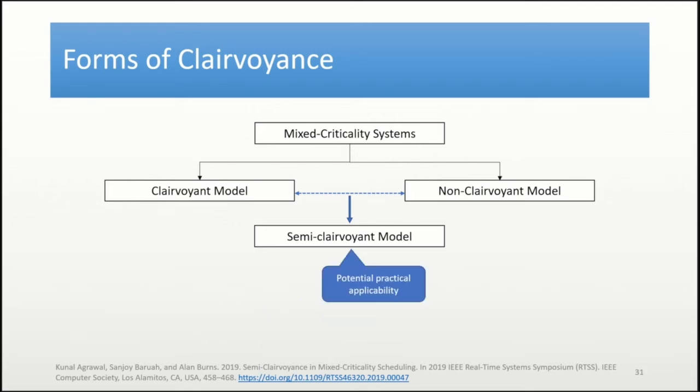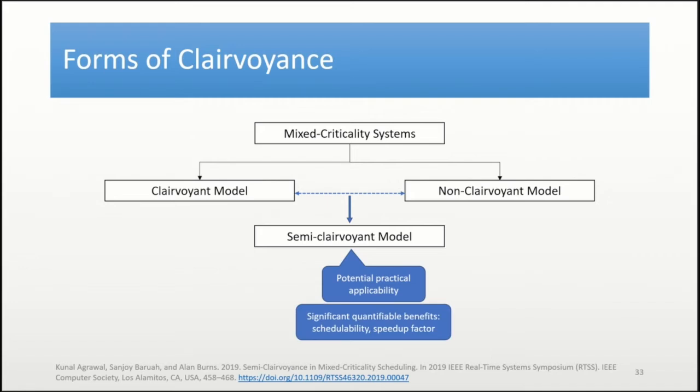A semi-clairvoyant model is particularly beneficial for modeling mixed criticality systems in which execution times of jobs depend on the system's state. For instance, if in a system alternative implementations of the same job are provided, say each corresponding to a different mode of operation, then which of the provided implementations would be the appropriate one to execute is presumably better known at runtime, when the job arrives.